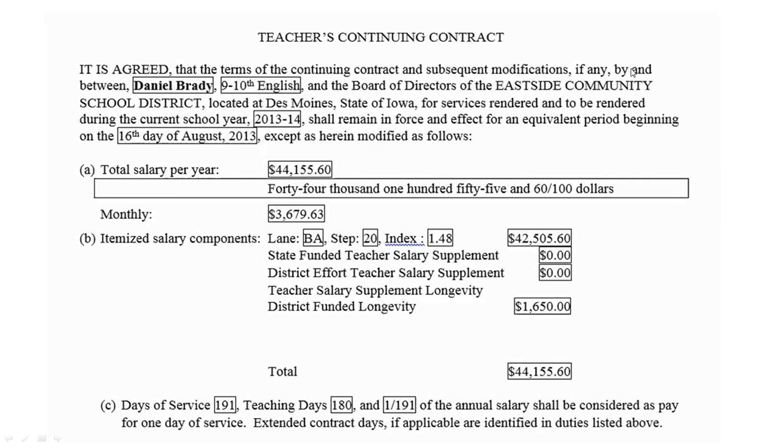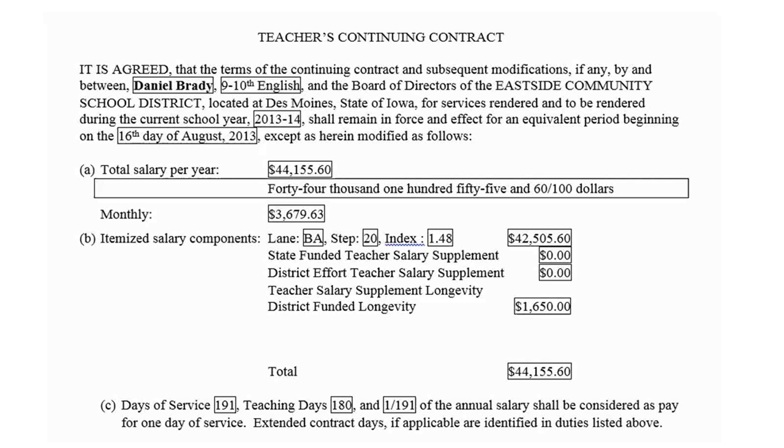And now we've got the continuing contract up there. Absolutely. So this is feeding from the employee database that we were showing just a few moments ago. So anything in a box is a dynamic feature, right? Your employee's name, what they teach, the year, any one of these dynamic features can be inserted into your employee contract. And this is the mail merge process. So as long as your employee database is correct, it'll automatically filter to here, and you will simply print off your employee contracts once you've reached a tentative agreement. So it makes it very simple.